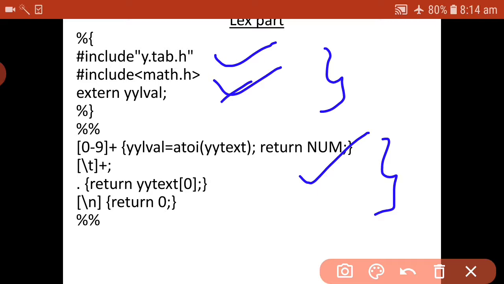yytext holds the matched pattern stored in this variable. The strings are converted into numbers, and all the numbers are matched with the help of yytext. After matching, it is returned. And here I am also using a dot, which is one of the statement elements. After storing all the values, with the help of the backslash n, the new line, it will display them one by one.